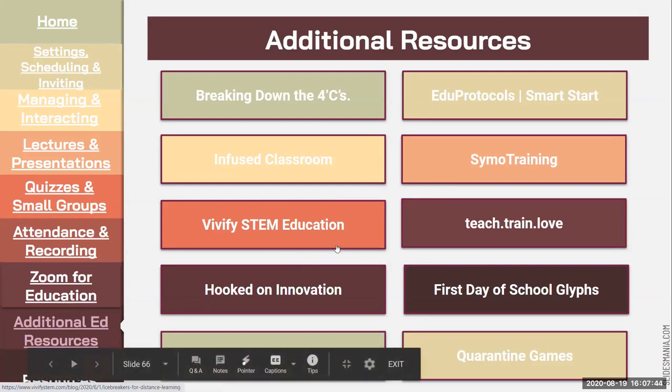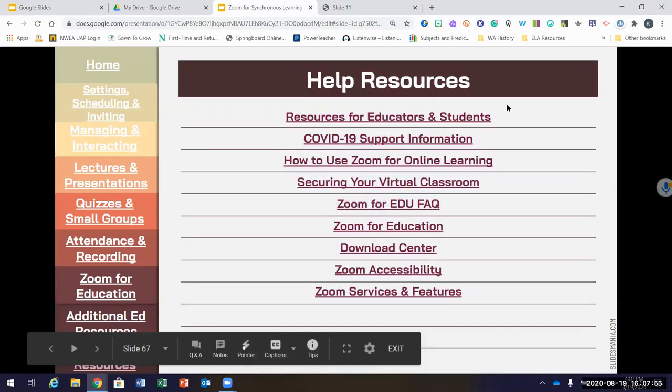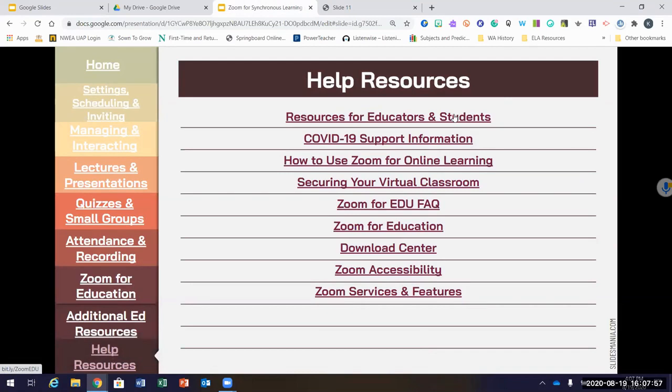The last part I want you to take a look at before you leave is in the help section. And so these are all based on Zoom help resources. So these Zoom resources are going to help you, and you can refer to them if you're struggling with things.